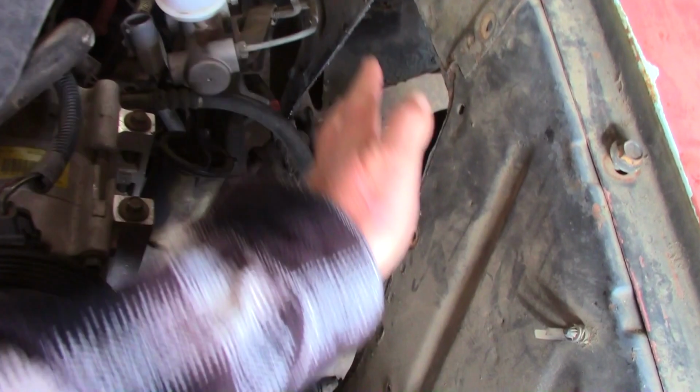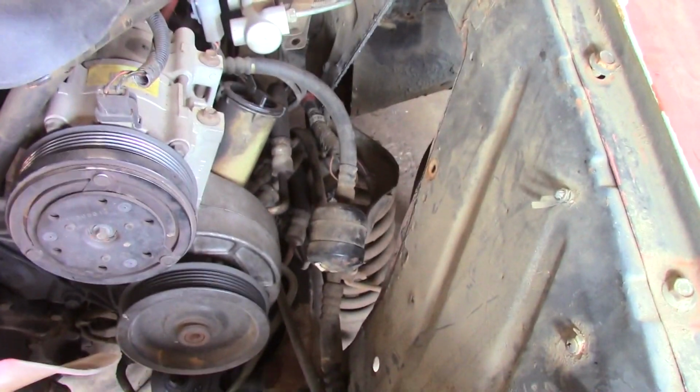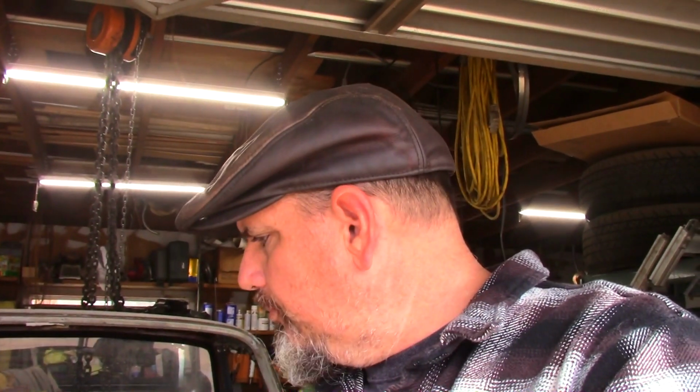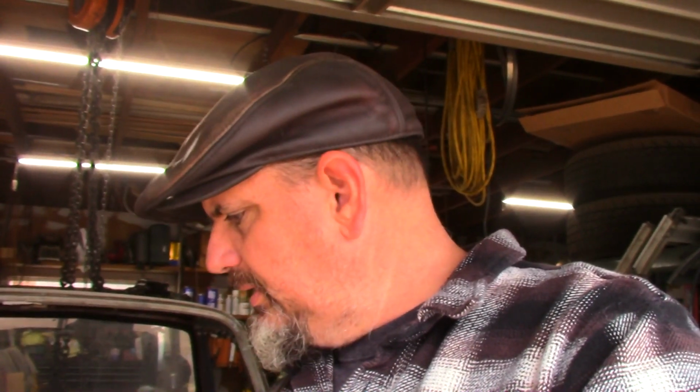and then we need to make some covers for these shock towers, just to dress it up, make it look like somebody cares. That's the plan this morning. First thing we've got to do is get these two bolts out of the front body mounts. I don't have any in the back. I may dress those up because if you remember, they didn't quite line up, so I may elongate the bolt hole so that we can get that to work. But that's what we're doing. So let's get started.